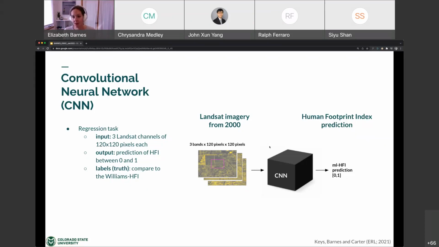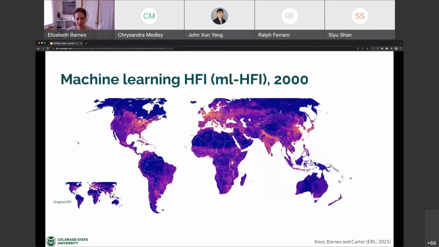So this is an example of us working together with current methods in the toolbox to try and produce something else. So here's the original HFI method in the bottom left, and here's our machine learning HFI. All that it took to make these predictions were images from that cloud-free Landsat imagery. Now, you're going to look at this and say, Libby, I have no way to compare. Is it good? Is it bad? Yeah, you can't tell here. We have many metrics in the paper arguing that this is actually a pretty good prediction and does very well over most regions of the globe.